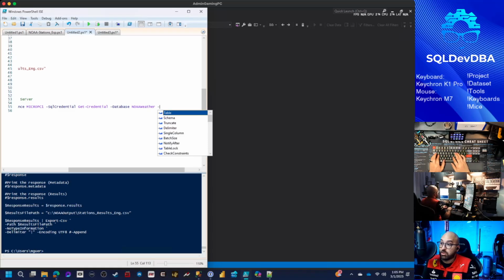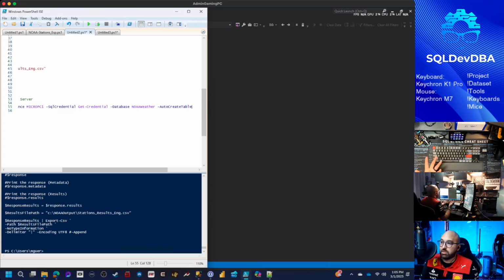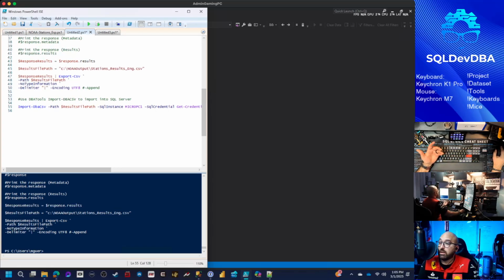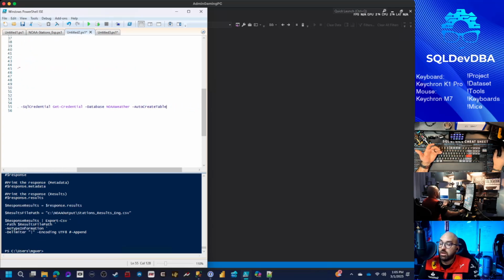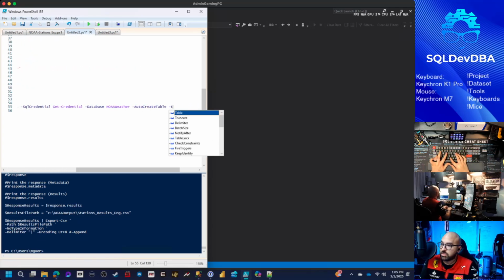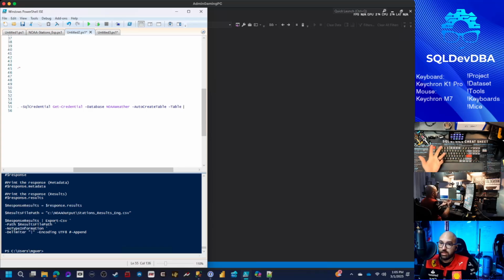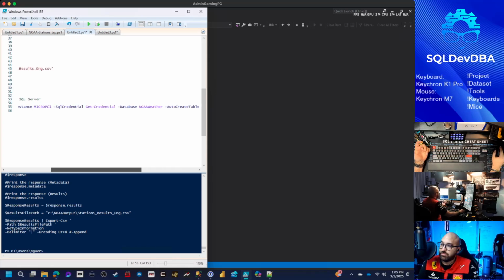And then the auto create table, again, it'll auto create the table for you, and it'll just name it after your file. That's an important thing to know, it'll just name the table after your file name, or you can give it a table name, like NOAA Twitch English or something like that. I can name the table.